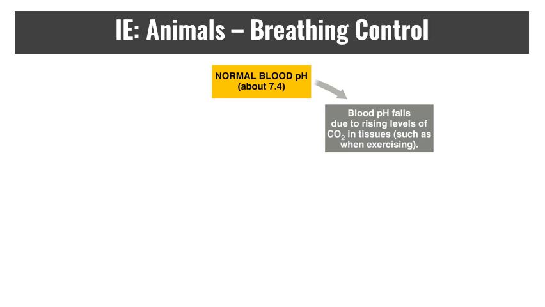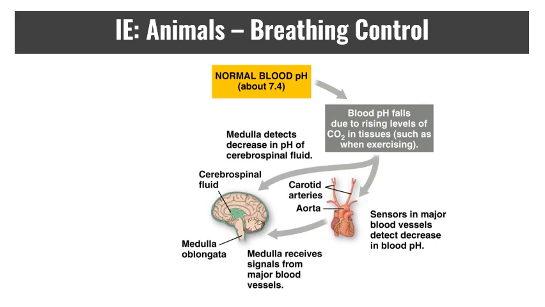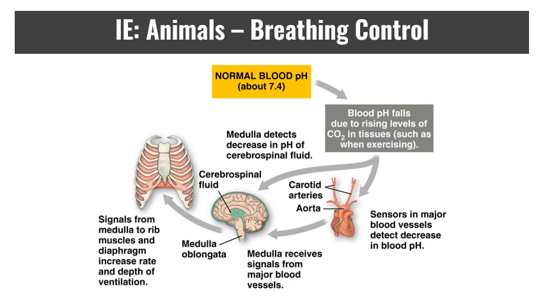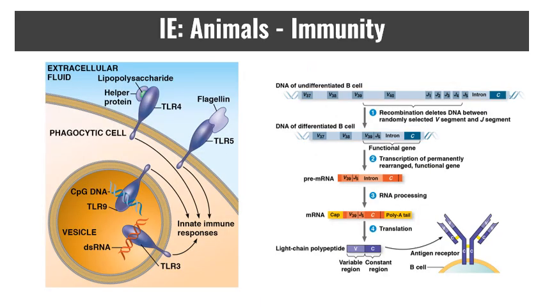Breathing control is another example of this, with the hypothalamus measuring the blood pH, okay, and the medulla oblongata and the cerebral spinal fluid, as well as cells in the heart and throughout the body, basically taste receptors, are going to be constantly measuring the pH throughout. Those structures are going to be controlling your breathing rate. So whenever the pH begins to go down because CO2 turns into carbonic acid, you start breathing faster to ventilate to remove that CO2. So if you hold your breath, your brain starts getting upset because of a pH imbalance because of CO2.